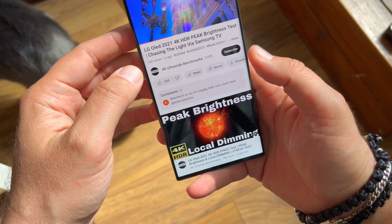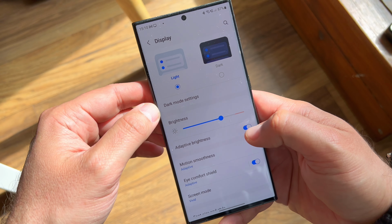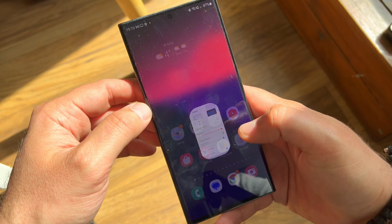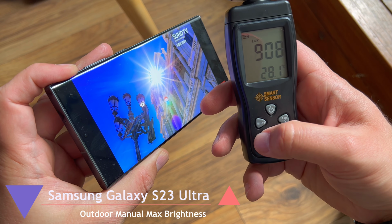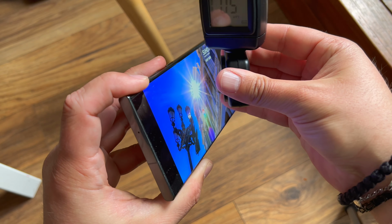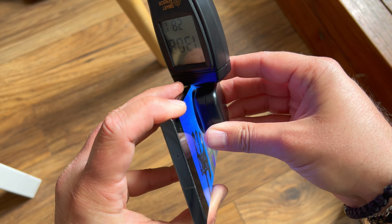Now what I'm gonna do, guys, I'm going to repeat the same scenario, but I'm gonna go and manually put the extra brightness on. Honestly, I don't really think we're gonna get more than this. So let me just remove the adaptive brightness. The extra brightness is already on, and now I'm gonna pump the display to the highest setting. But nevertheless, guys, let's see how much we are going to get. So I will now go back to the standard setting where I'm measuring the lux in real time, and allow one moment for the eye of the sensor to be exactly positioned where I need it to be. And let's try to measure it.